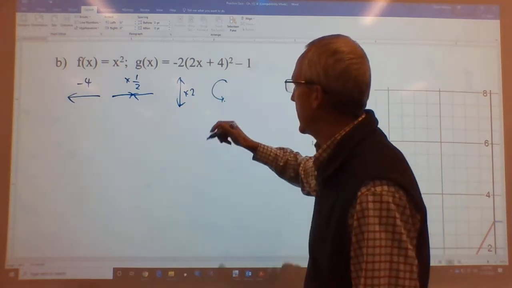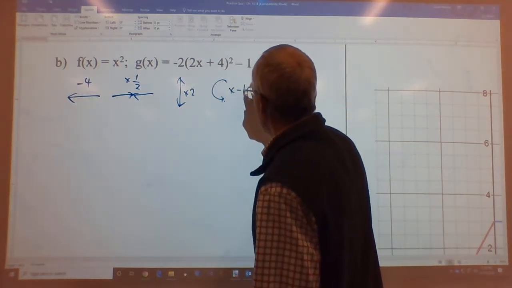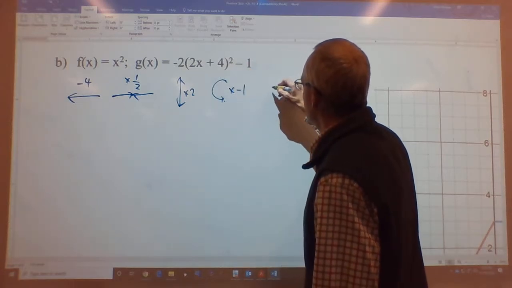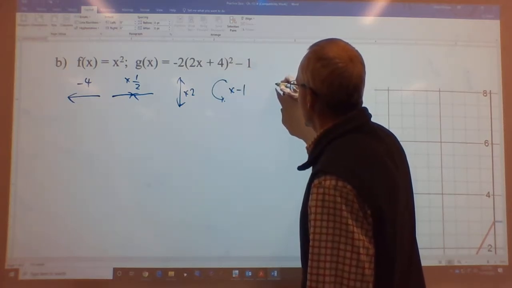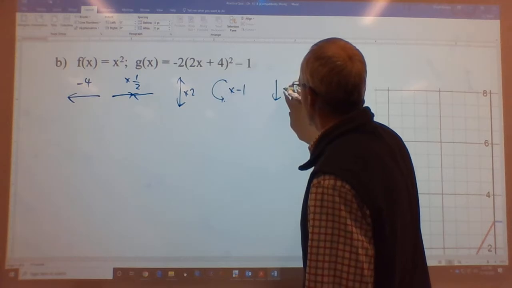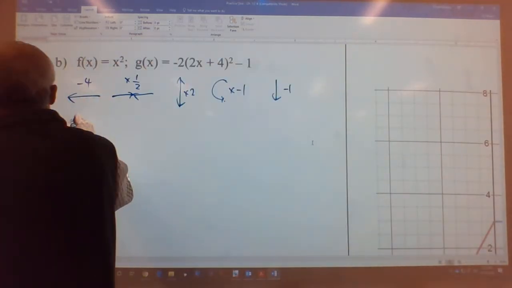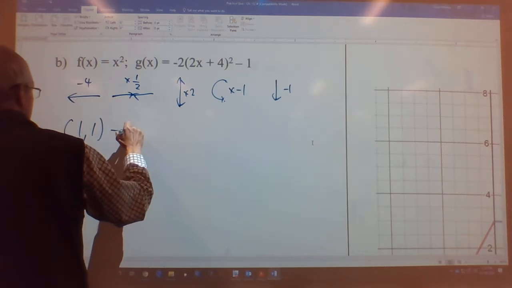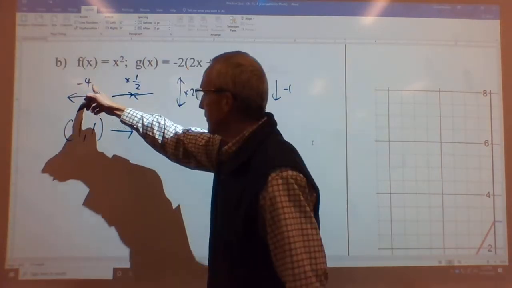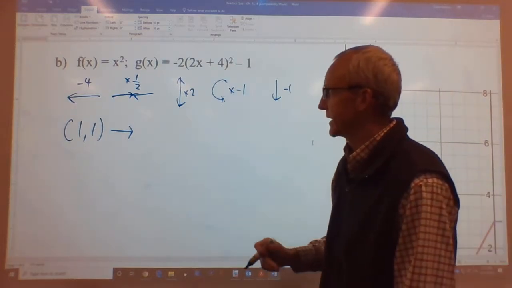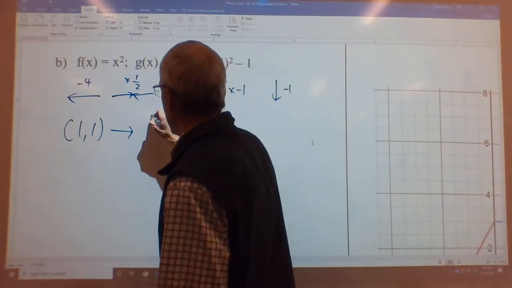Positive y becomes negative y, which means we multiply it by -1. And then we take away 1, which means we go down by 1, or we take away 1 from the y value. Okay, so what does the 0.11 become? So the 0.11, let's see, we take away 4. Ooh, that's hard math. 1 minus 4, I believe, is -3 times 1/2.